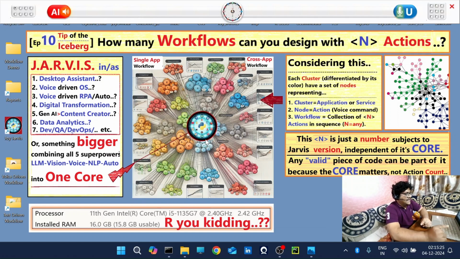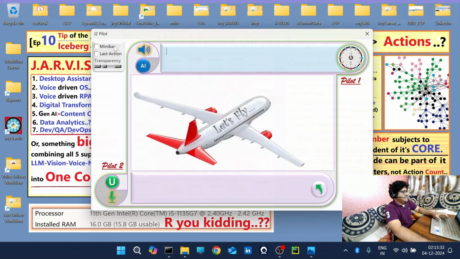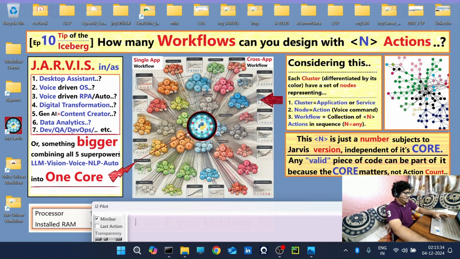Now, where are these coming from? Let me run this command, analytics, and see what Jarvis does.